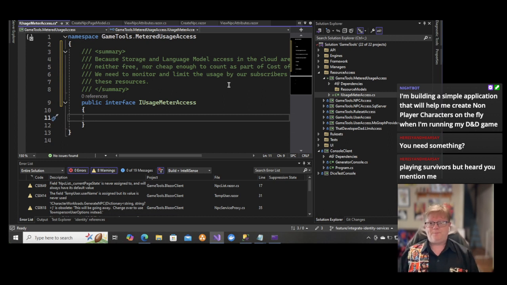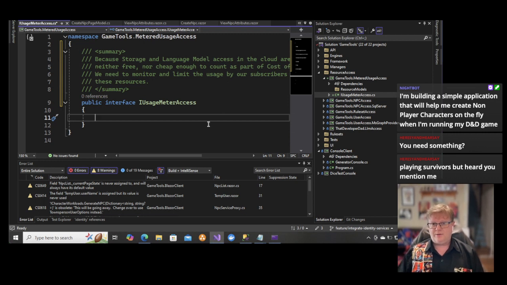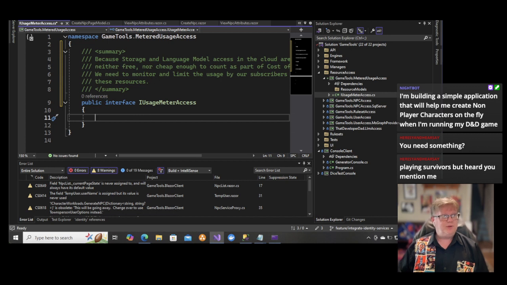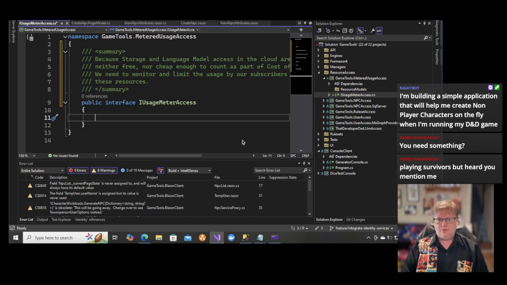So, what are the things that we need to do when monitoring use of the resources in our system? We need to, and we're going to do all of these as async. I have no idea what I just updated over in Draw.io. There we go. So all of these are going to be async.